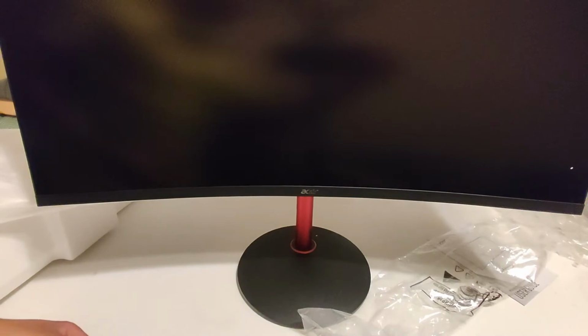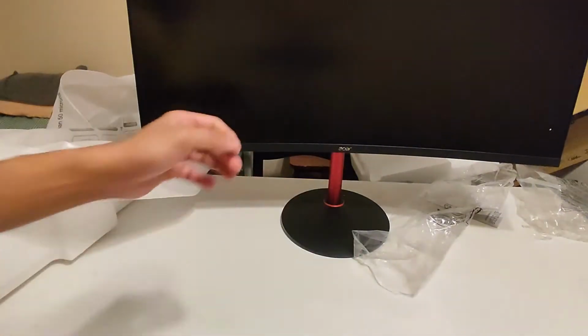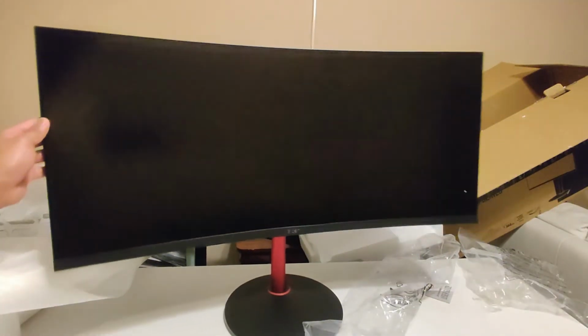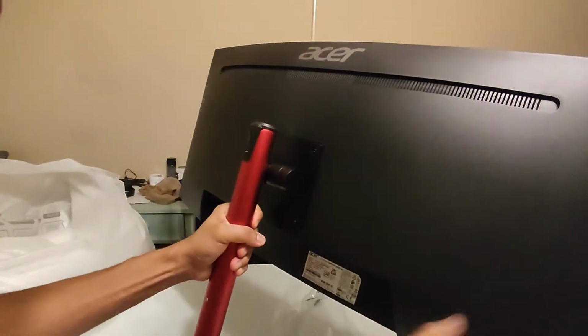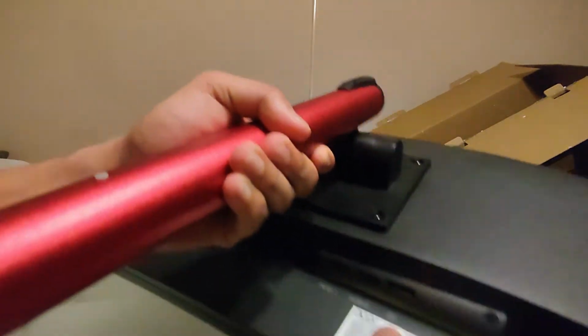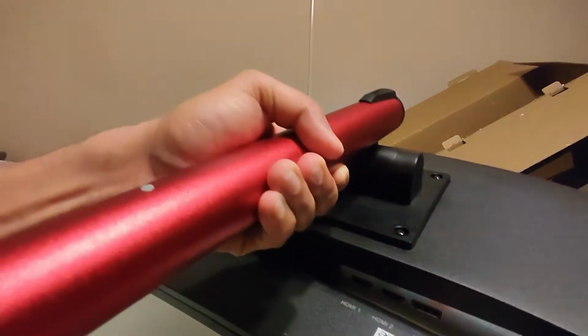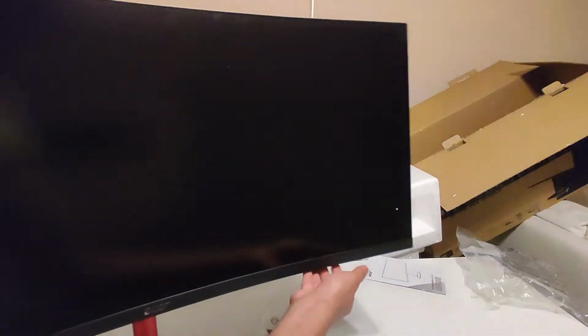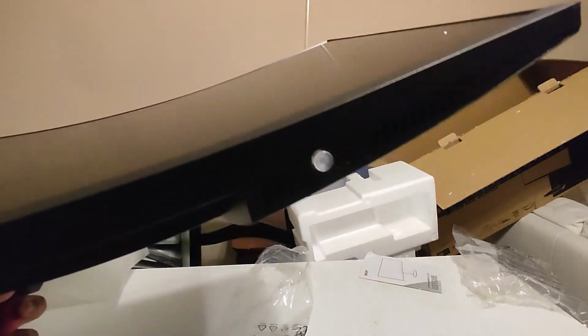Guys, this is big. So this is big, you see? Let's see. Yep. This is a big monitor. All right. So let's see some ports we have. We have HDMI, DisplayPort, and on the other side it's the power cable. Two HDMI and one DisplayPort. And here it has a joystick type key, I think, for the menu.